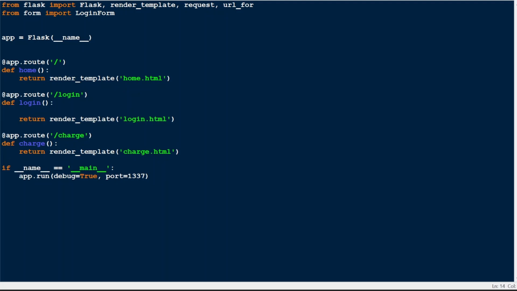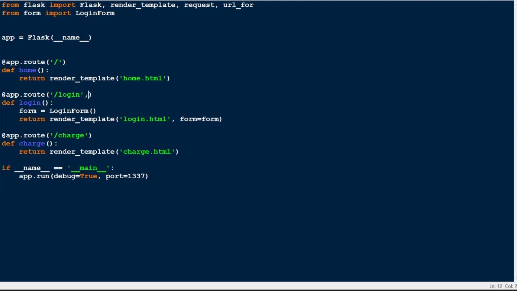Therefore, in the route, you would have form equal to LoginForm, just to basically pass it on into the HTML.